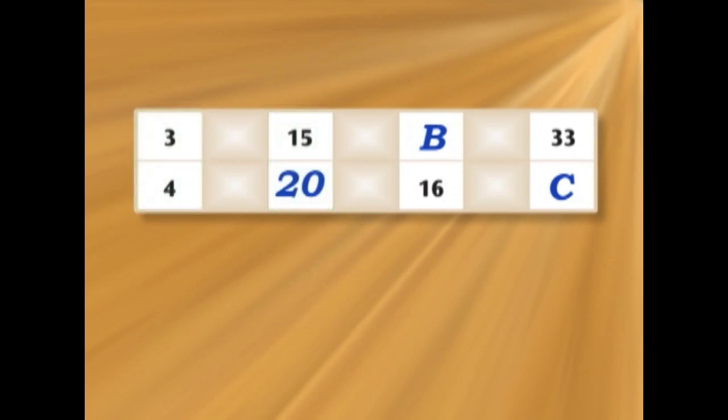Now then, we have 20 and we have 16. 15 over 20 is the same as 3 over 4. We have 15 over 20 and we have something over 16. 20 and 16 are fairly difficult, aren't they? But we know 15 over 20 is the same as 3 over 4. So let's work with 3 over 4.